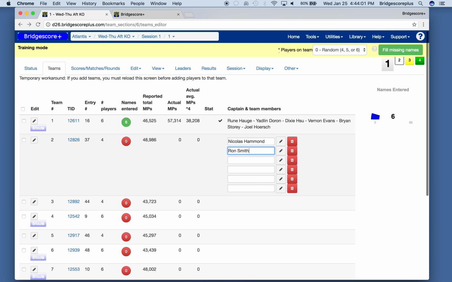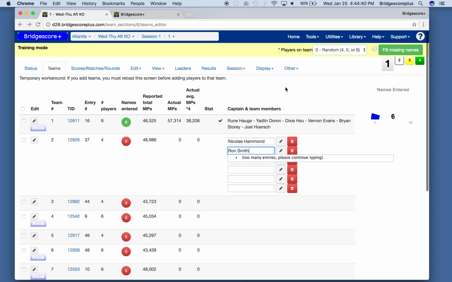Let's say the next one, we can't read the number, but we know it's Ron Smith. Well, there are too many Ron Smiths to be named. So let's say, supposing... notice the difference here. If I do space CA, it will not match anything. But if I type in CA as the state, there are 3 Ron Smiths or Ronald Smiths that are members in California. But let's say I can't read any more about the player number. The person just wrote down Ron Smith.